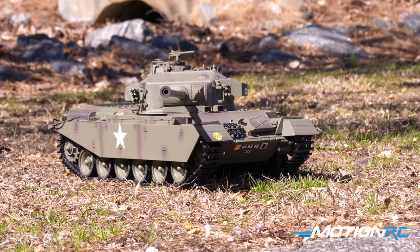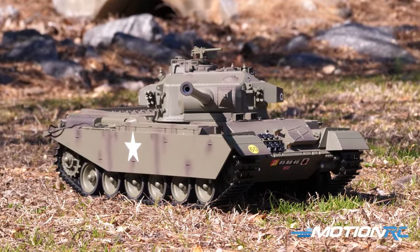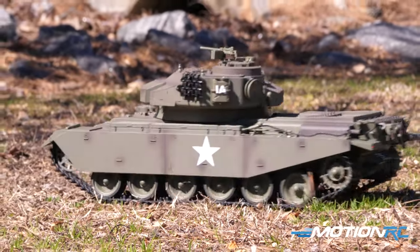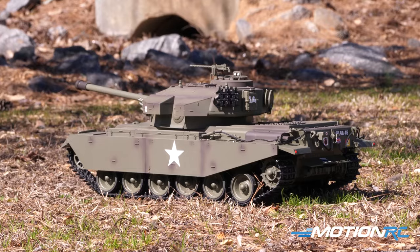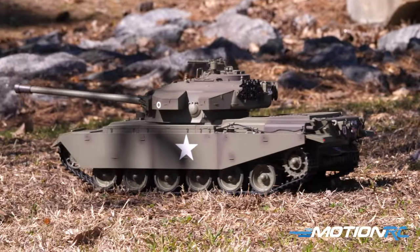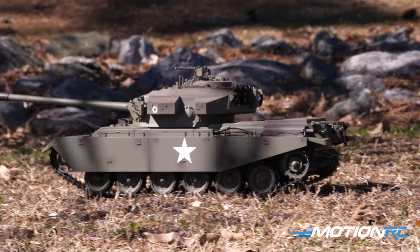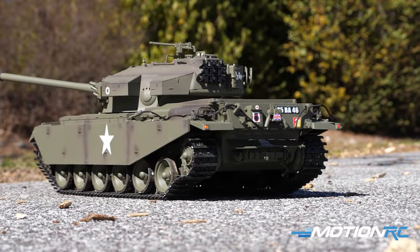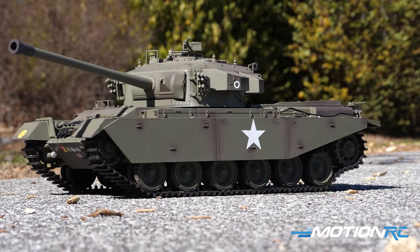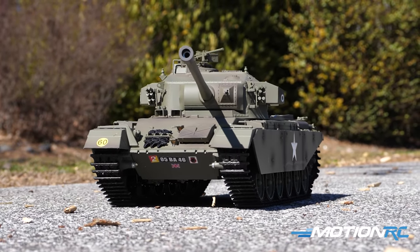I'm sure there are a lot of different variants of this tank over the years, so a lot of the tank guys on our forums that we see posting, they love to turn the base. They just like to have the base of the tank, and then they detail it, weather it, get the airbrush out, get all that stuff out, turn it into whatever variant of the tank you enjoy. And that's what's great about Tongde being available at Motion RC and adding so many nice options that weren't available from other manufacturers.